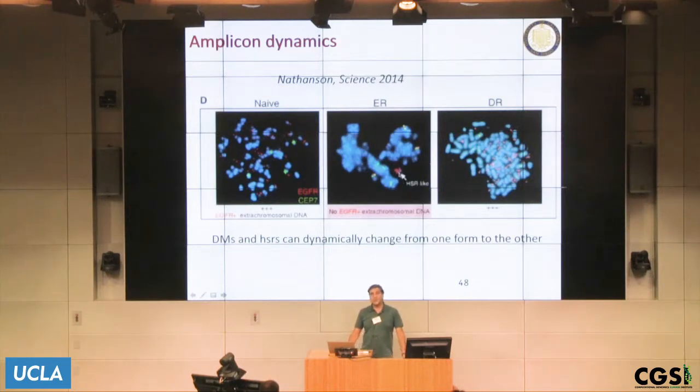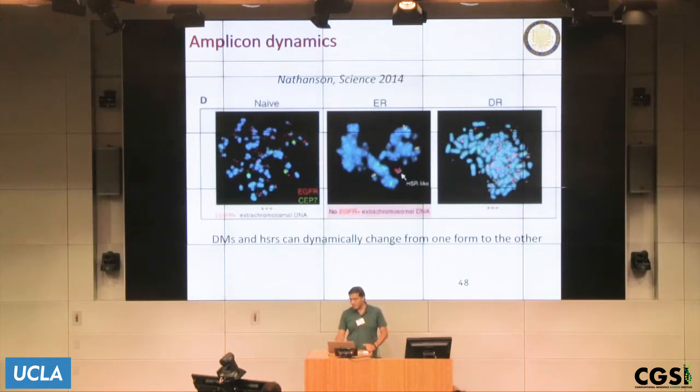And so what one might suspect has happened is that some of these extrachromosomal elements have integrated into a chromosomal location. And then you can do an experiment where you also light up the centromere of a specific chromosome, and that way you can tell if it is non-native or native in its location, all right? And then when you remove the drug, these elements come back out again, right? So of course that leads to many questions. We have no idea if it's the same element that's coming out. We know it contains EGFR, but does it have the same structure?